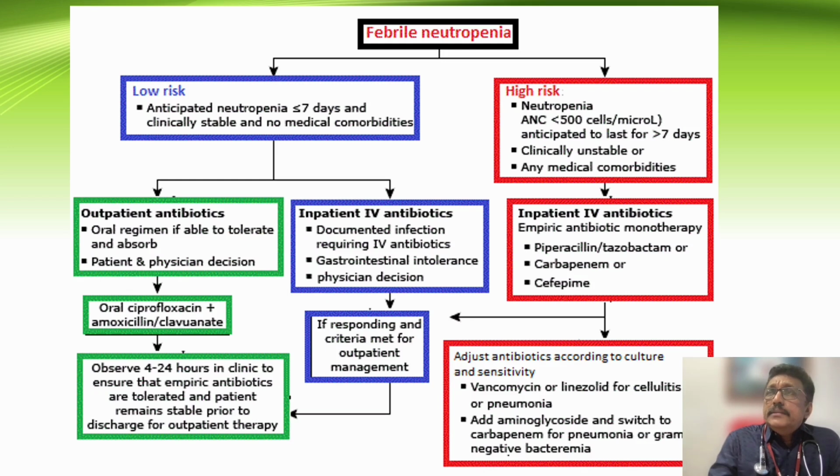And whenever a patient is having neutropenia and not having infection at the time of admission, we have to always do reverse isolation for the patient. Reverse isolation means the patient is isolated from other patients, because this patient is prone to get infection from other patients, so they have to be isolated from other patients.